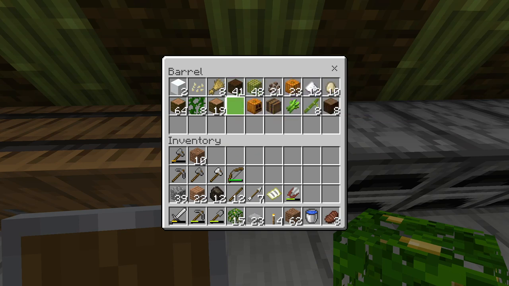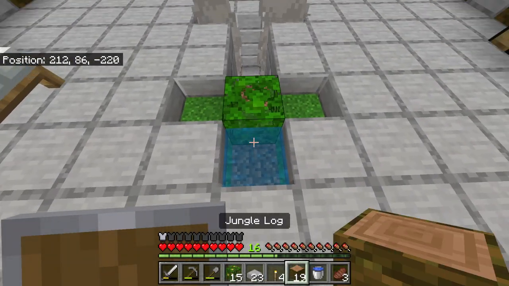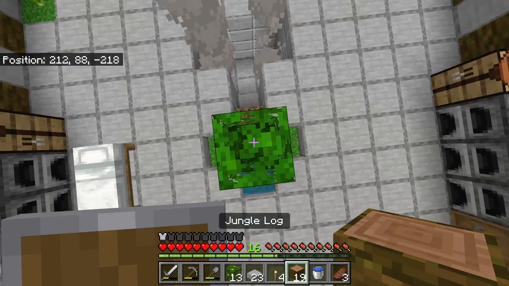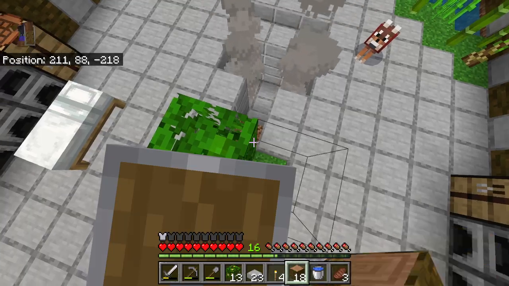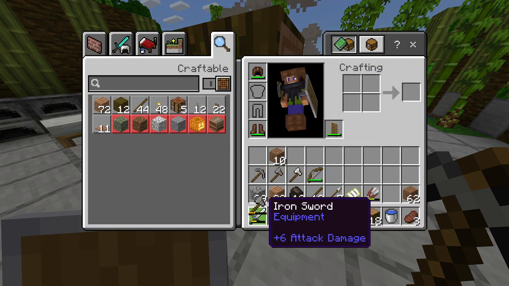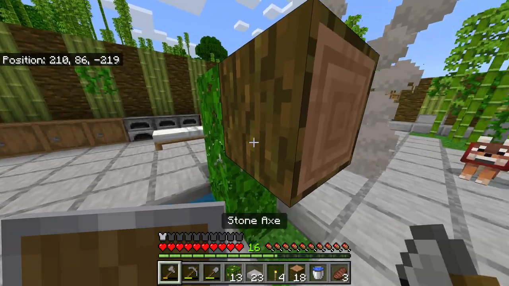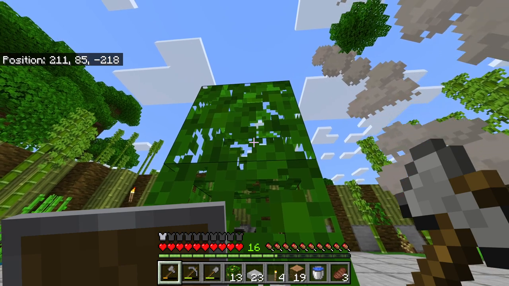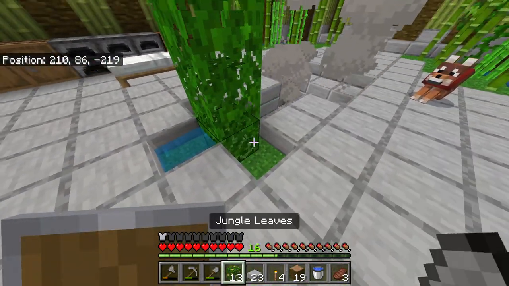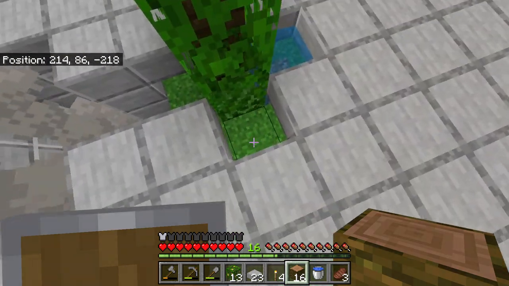Let's get some jungle logs. Go about 3 high, maybe? No, that's not what I wanted. You turd! There's the axe that's almost gone. Use that up first. Dang it! You know what? You want to be temperamental? I'll just do this. Ha-ha! Outsmarted you now, poop!